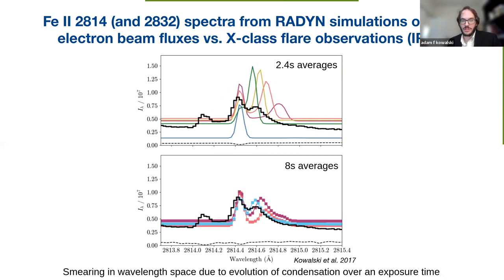The bottom panel shows different temporal averages, showing that in general, the brightness of the red wing component and the redshift is consistent with the observations in this particular flare. I just want to point out that we haven't scaled our model in any way. We just put the model spectrum right onto the observations, and the overall continuum increase is pretty well matched, as well as these two really interesting line components.